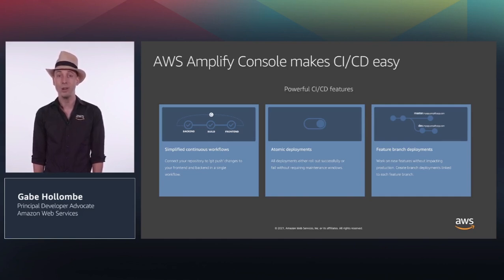Finally, if you follow a development workflow where you create feature branches for your work, you'll be pleased to know that the Amplify Console has you covered here too. You can manually connect as many different branches as you like, and the Amplify Console will monitor and deploy each of those branches independently. But you can also configure a pattern-based feature branch deployment setup so that the system will automatically deploy new branches that match your desired pattern. Perhaps any branch prefixed with release dash, for example.